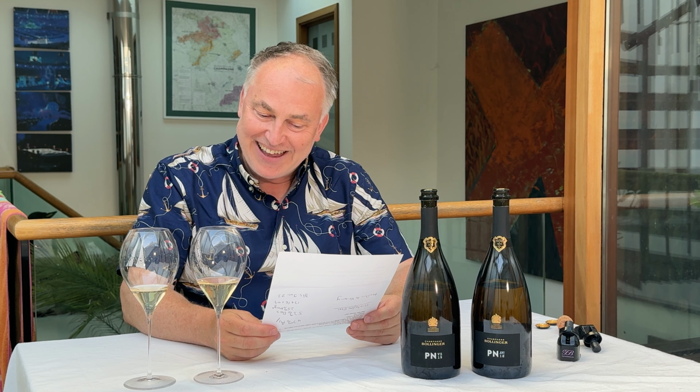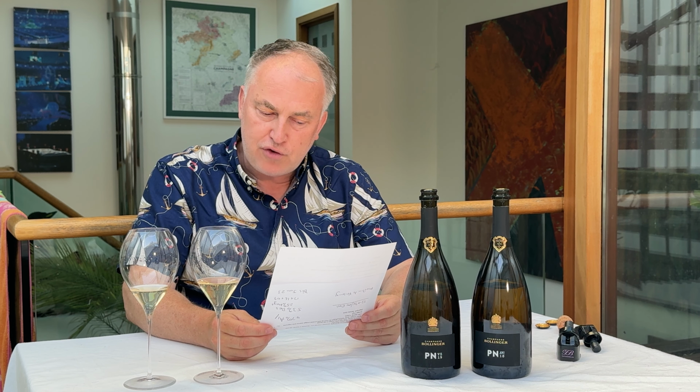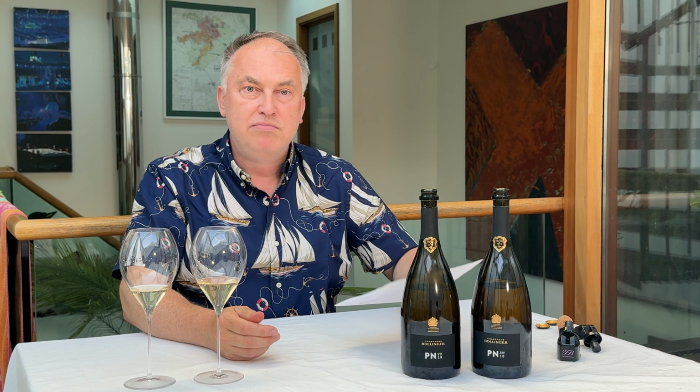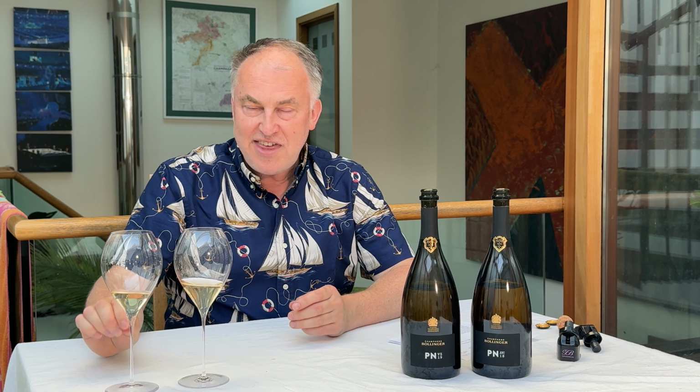The warmth of the year can be sensed, the textured fleshiness and juicy fruity power. At the same time, the wine projects immaculate precision and length. Ooh, lovely tasting note, Essie. Thank you. So Essie has given that 94 with a potential for 95, which is actually a point higher than the 18. So if Essie was here, I know she would be wanting to take the 2019 to lunch, as we always do afterwards. And I think I agree with her.